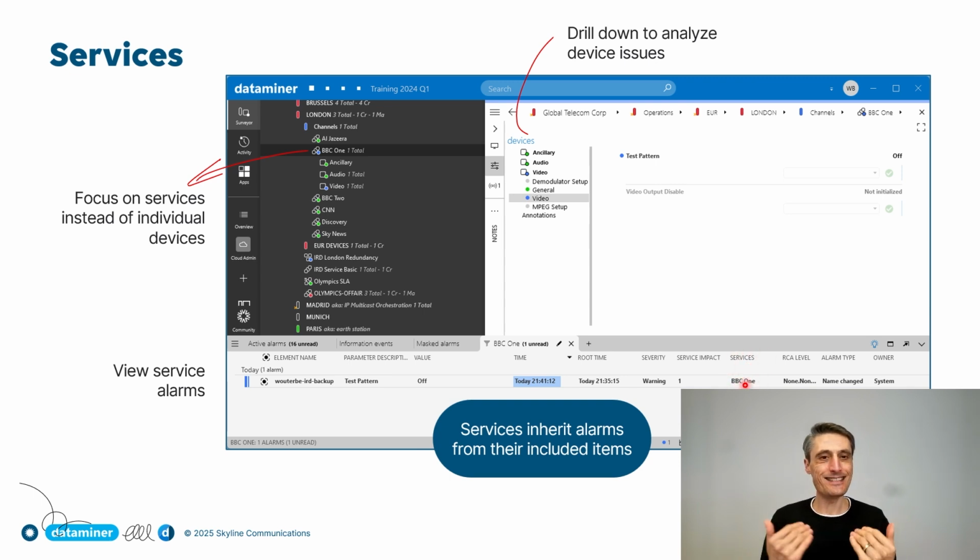So when I see the alarms popping up in my system, I not only see on which elements they are happening, but I also can see which services they are impacting that I deliver to my customer. It adds that additional information into my system: I'm not only seeing the element device layer kind of alarms, but I can also see the impact on the services that I'm delivering to my customer.